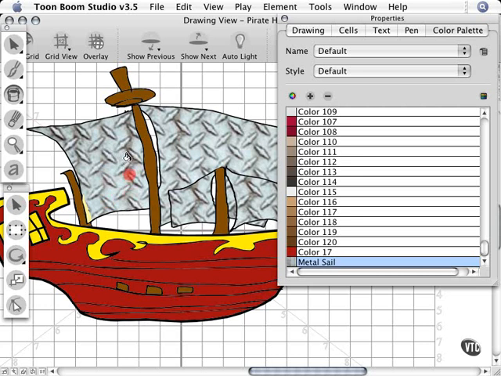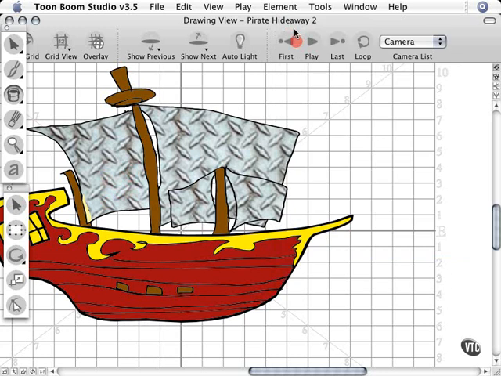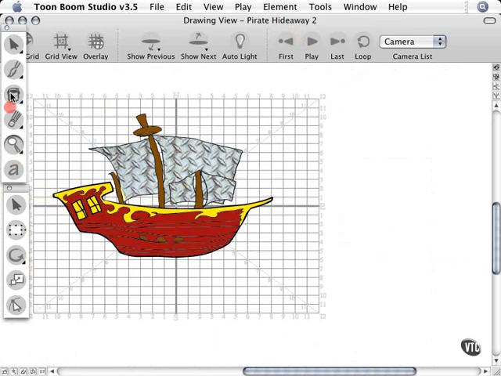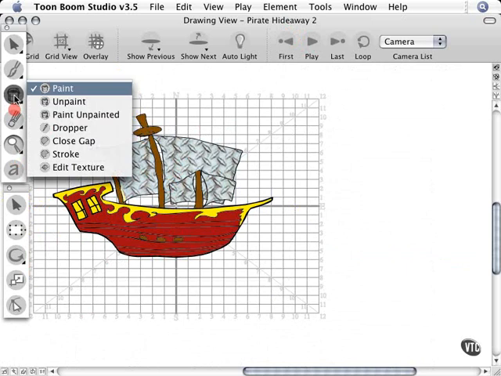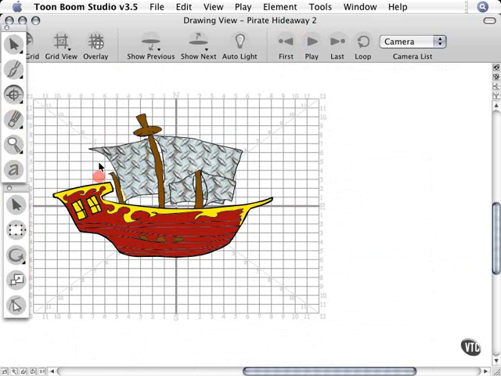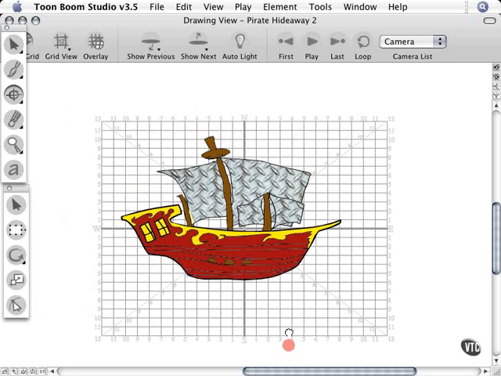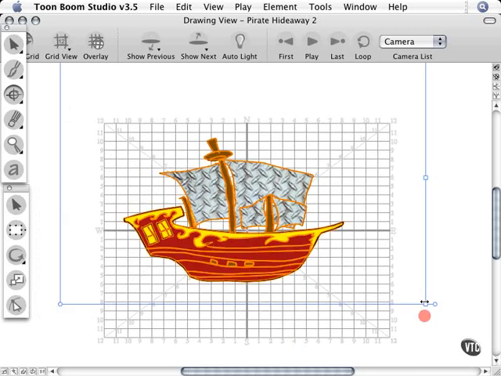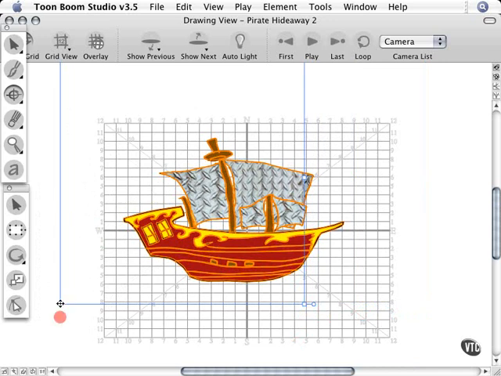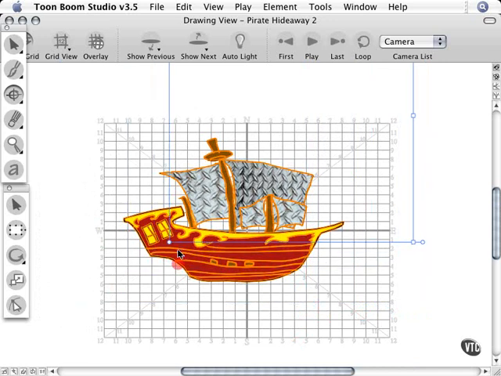Likewise, what you can do is edit your texture. So I'm going to go ahead and close that for now, and I'm going to zoom out. And what we can do is choose the texture editor tool, which is right here, edit texture, and I can click on the object that has that texture in there. Let me just zoom or scale around a little bit so we can see what we're doing. And I can interactively change the texture using the handles.